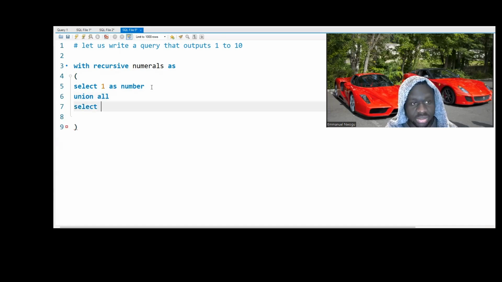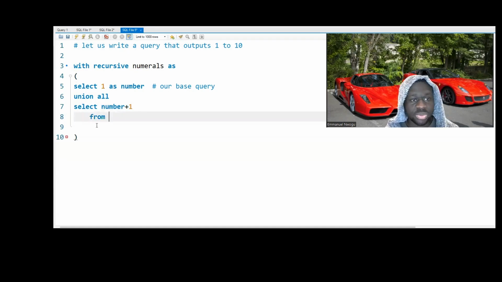This first query is going to be our base query, or primary query, and this second query is going to be our recursive query. So we say select number plus 1. Here we need to have a from, and we're going to say from numerals.